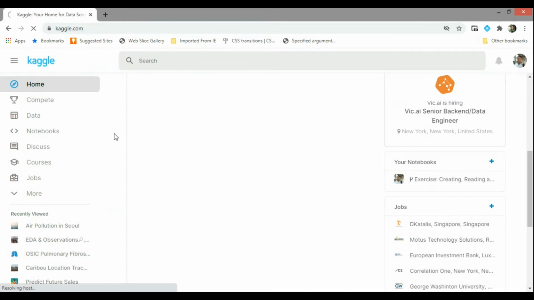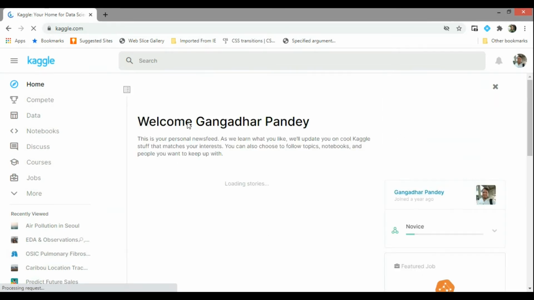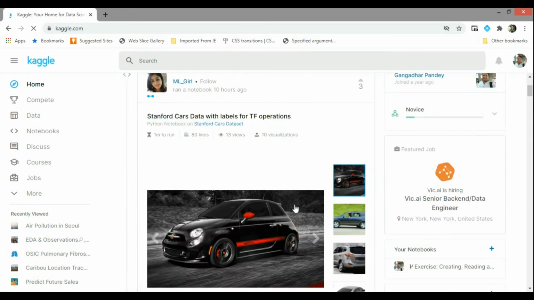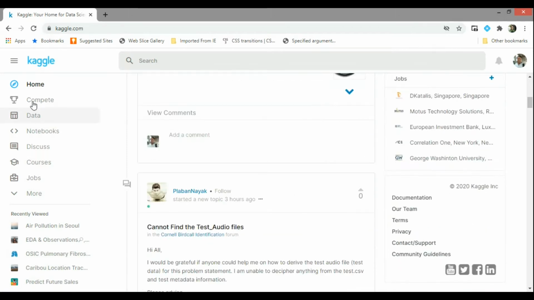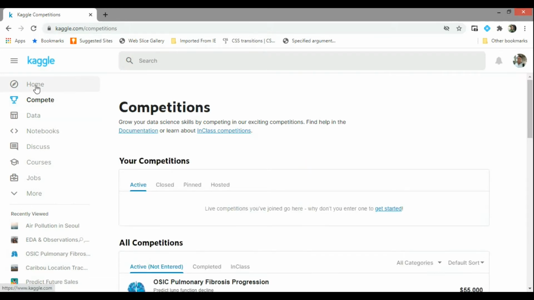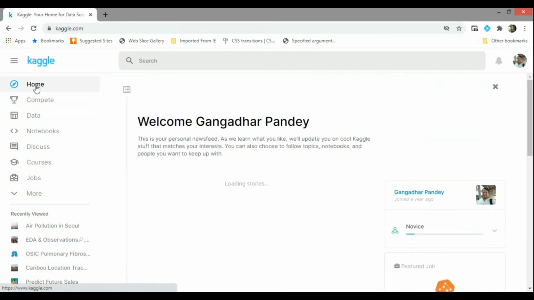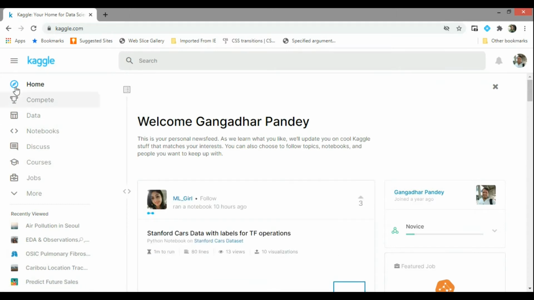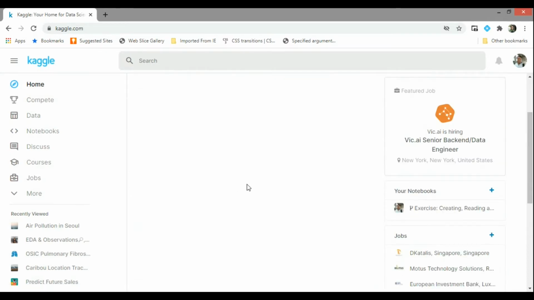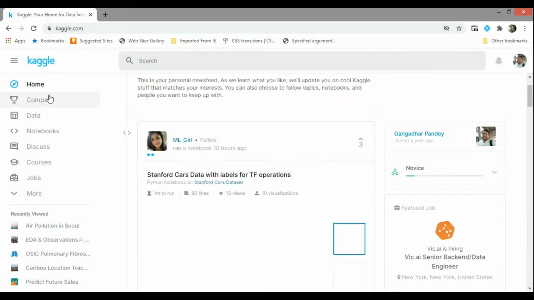Since I already have an account on Kaggle, there's already this profile. You can see my image is there, and this is my name, and it offers different kinds of datasets. There are various universities, and a lot of groups of people are attached to Kaggle. Kaggle also offers competitions where you can win handsome money in the range of 20,000 US dollars to 50,000 US dollars. I have never participated in those competitions, but in the future I am really going for it.